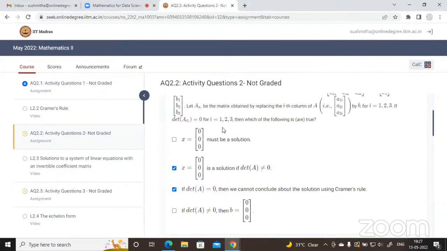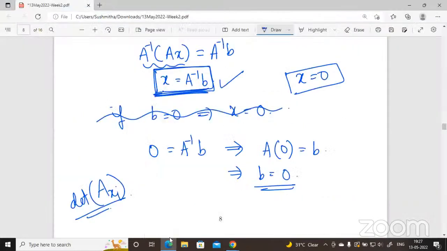So from that, I know the solution, right? When the determinant is not 0, I know the solution. Yes, it will be 0. All X's would be 0, and that is the only solution that I have. A inverse B is 0, right? Right. So I'm just pre-multiplying by A on both sides. A times 0 is B. So we lead to this situation only and only if B is 0. That's what we are getting. We are telling that B has to be 0.